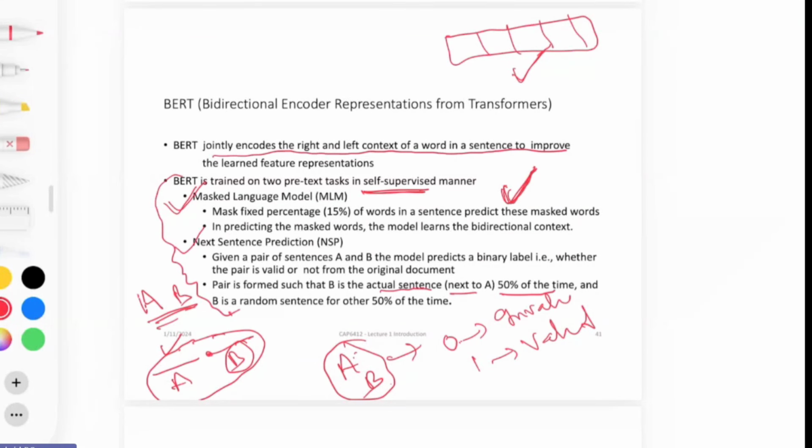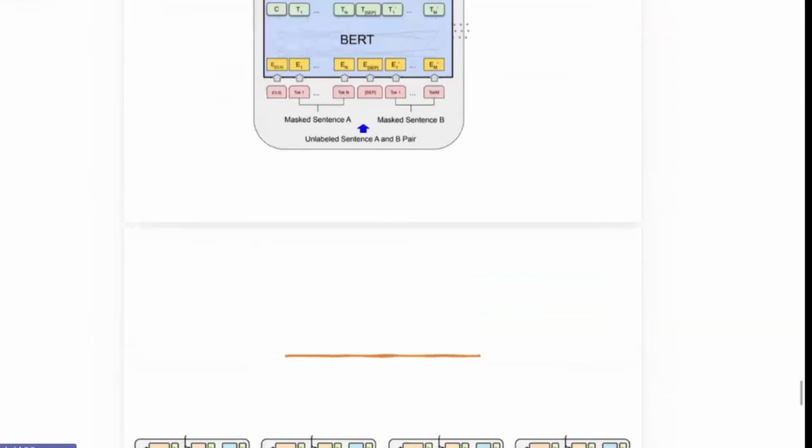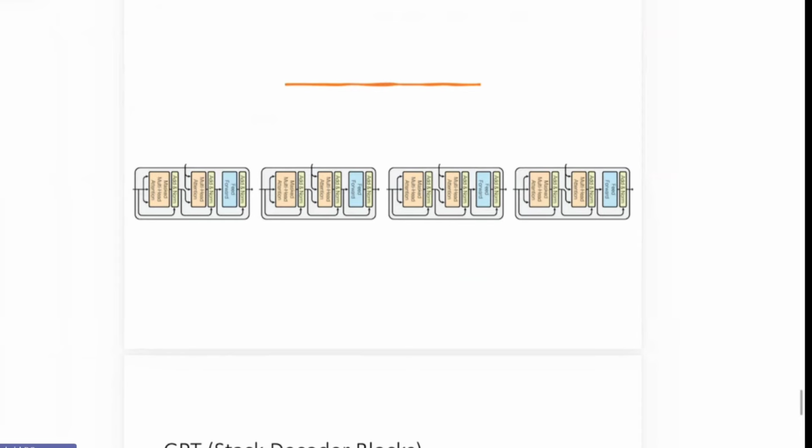And why is this called self-supervised? Because you are not getting ground truth from anywhere. You are generating it by yourself. In the first case, you have given the text and you are taking this text as the ground truth, and then you are making the input from it. So you are not given an input and ground truth pair separately. You are creating your ground truth by yourself, and your input by yourself. That's why this is in a self-supervised manner. So this is your BERT, and BERT is generally used for classification, sentiment analysis, different types of work related to text. So you can see here, this is the BERT.